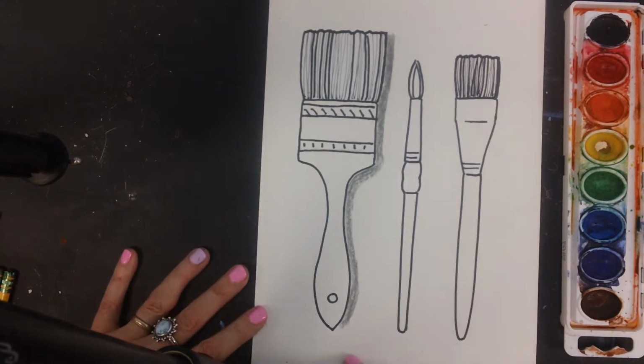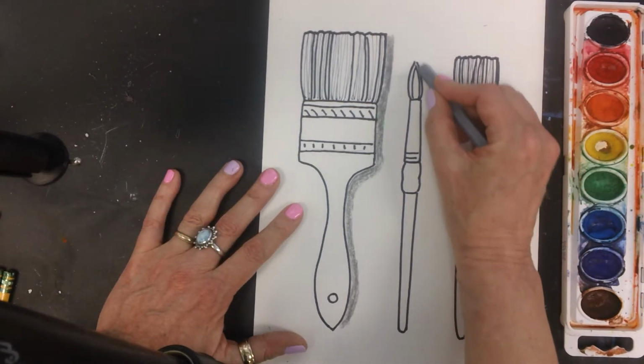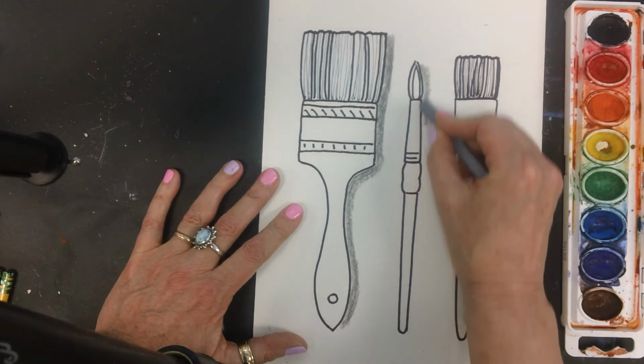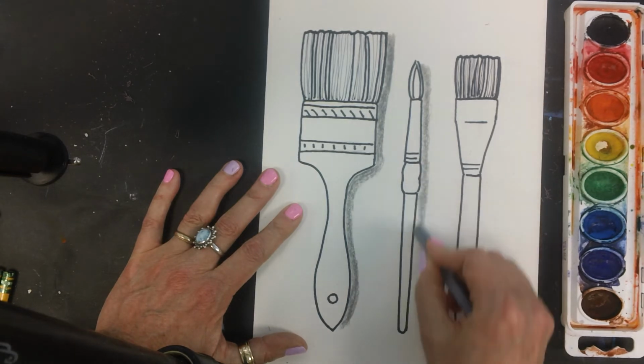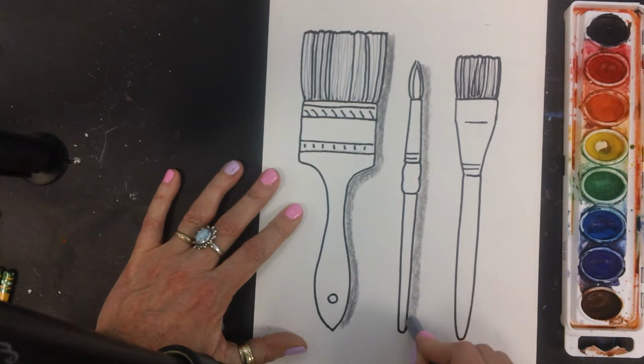And notice at the end I don't go right to the point. I go just short of it. Now I'll do this one. Same thing. And adding a shadow like this helps to make it look a little bit more dimensional, a little bit more realistic.